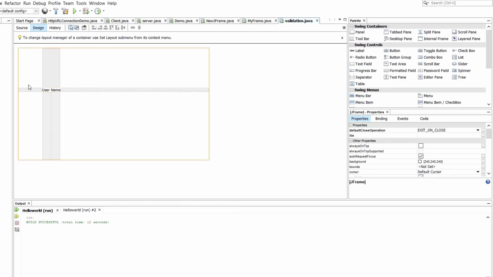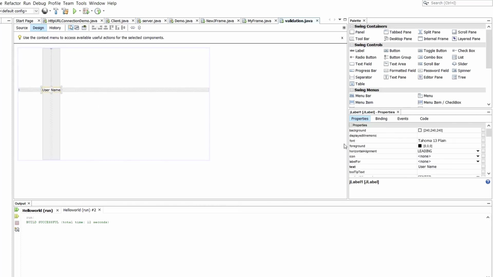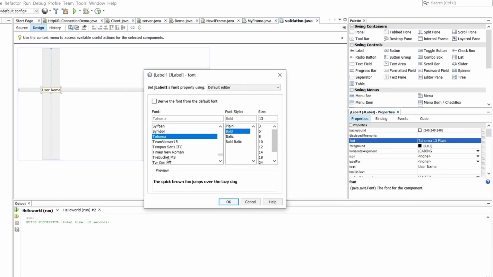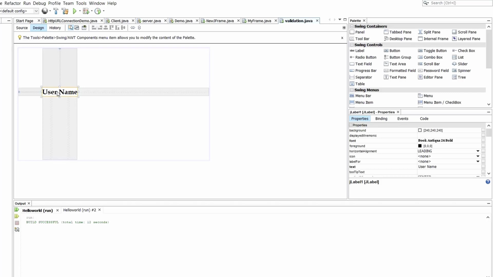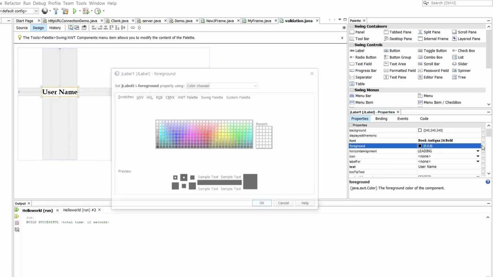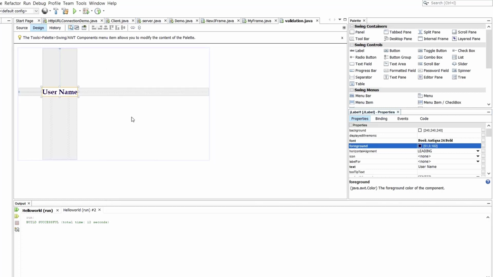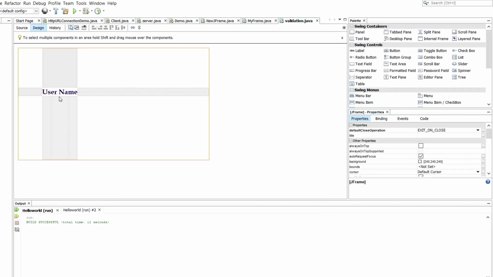Remember, again, if you wanted to change the properties, you can select, go to the properties. If you wanted to change the font size, and if you wanted to have a different font, you can still have that. And then I'm going to say this one, maybe let's say 24. Click OK. Here is my username, right? If you want to change the color, I'm sure that you know, Foreground, select this one and then select the color, right? So I've selected somehow dark black. No wonder you can see it like this, right?